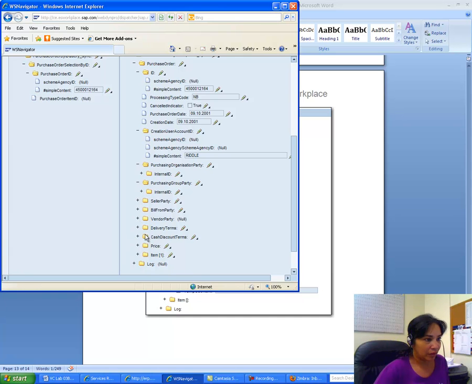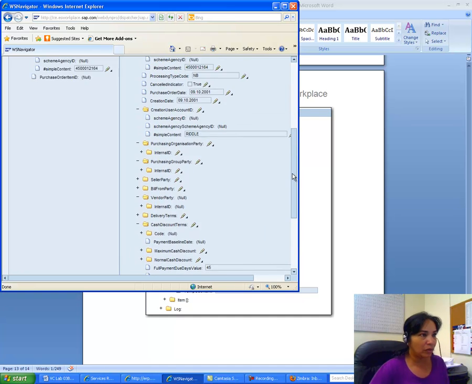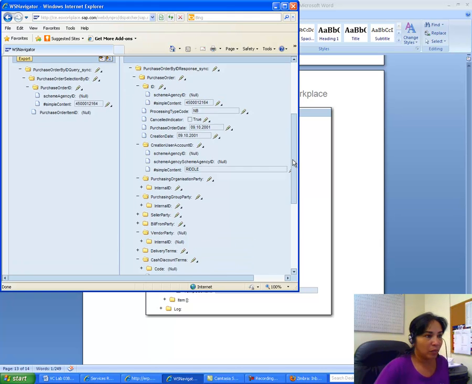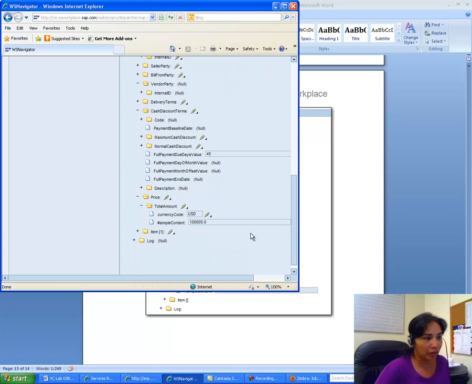I get all information here, vendor, cash discount terms, price, total amount. Okay, so I get the purchase order number 4500012164 and the value for that, 100,000 in USD currency.